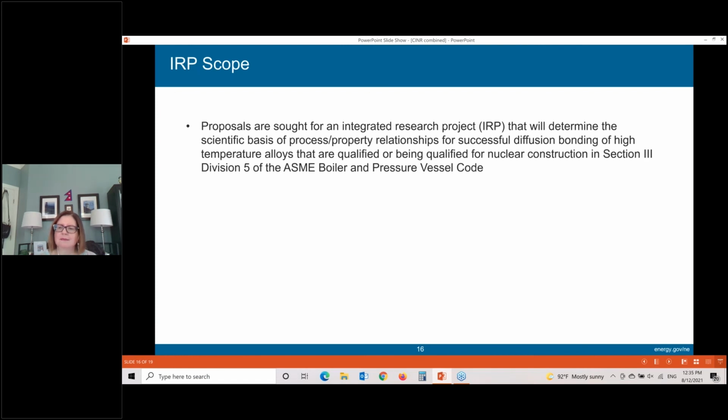Would it be possible to use new materials that have not been approved by ASME at the moment? Well, that is sort of difficult. As you see, if you pick some material that works, like we saw that 316L grade works very well, once we switch to a similar chemistry with a little bit of difference, going to the 316H grade, the vendors had a lot of issues in doing the diffusion bonding process. So I think the low-hanging fruit is that we would like the project team to help us with diffusion bonding something that we can use in nuclear applications. And then these ModSim tools that we would like to see developed as part of the goal are so that we can use that type of techniques and understanding to be able to do diffusion bonding for some future alloys.